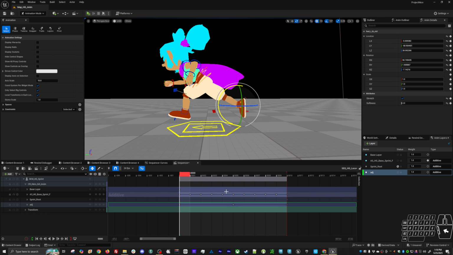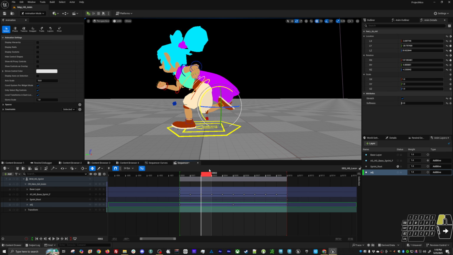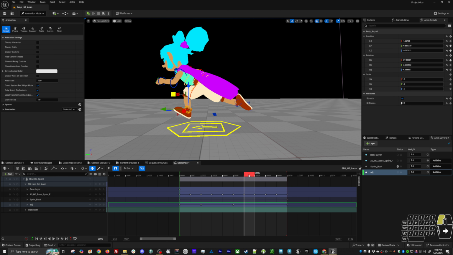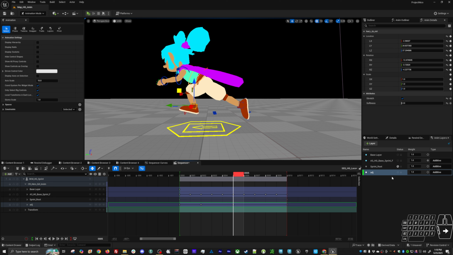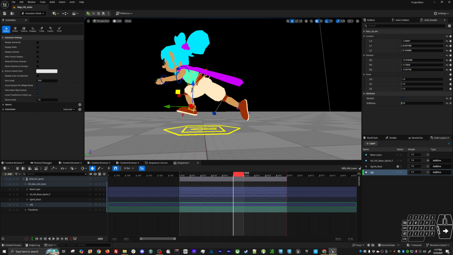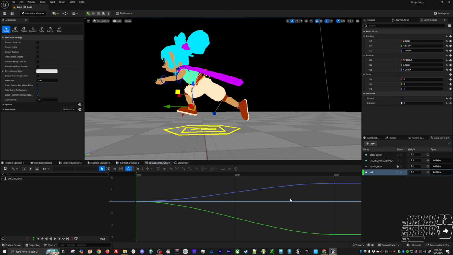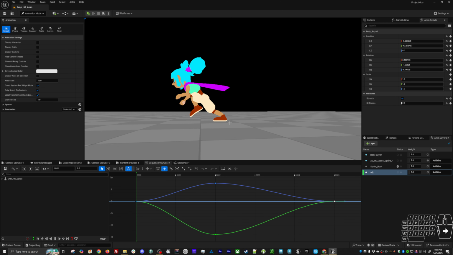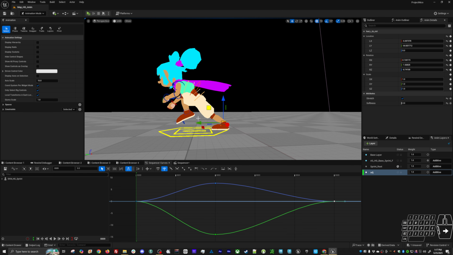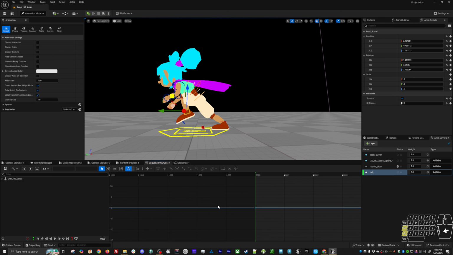I think what I can do is try to get this leg up a little bit higher there. And then let's see what happens. I don't think I can set a pass-through key, but I can just set it back to 0 here. There we go. Do you like that a little bit better? Do the same thing on the other leg.